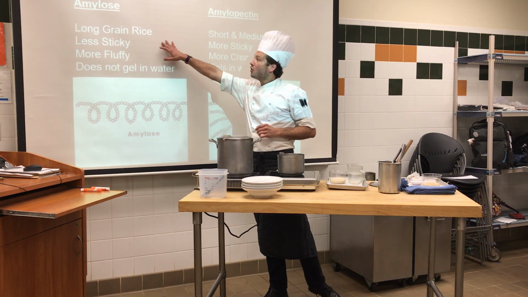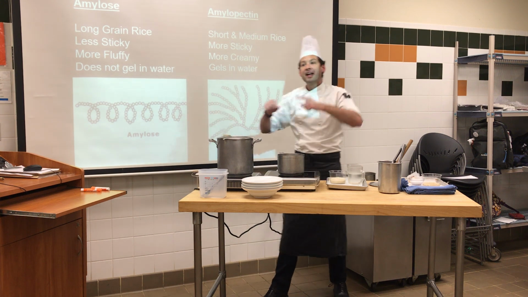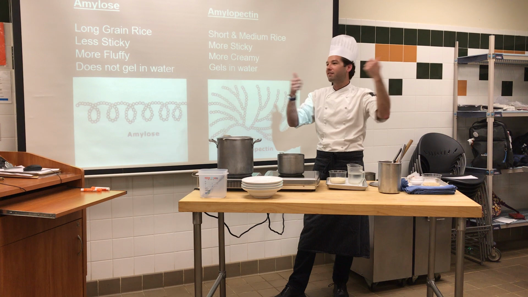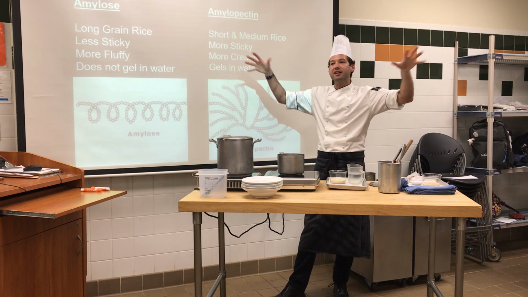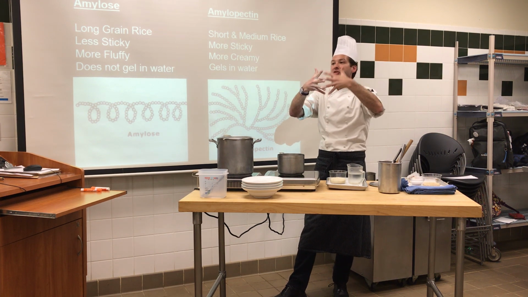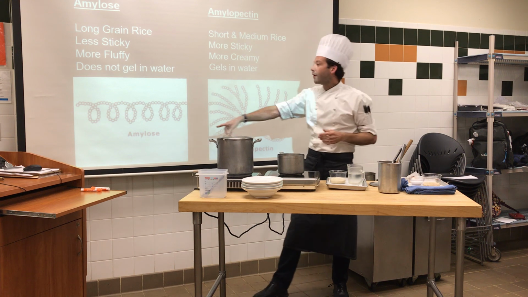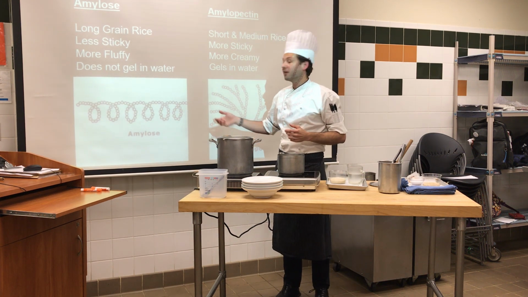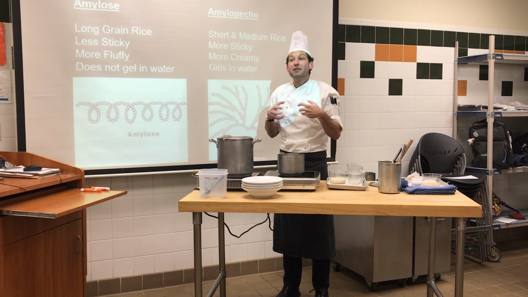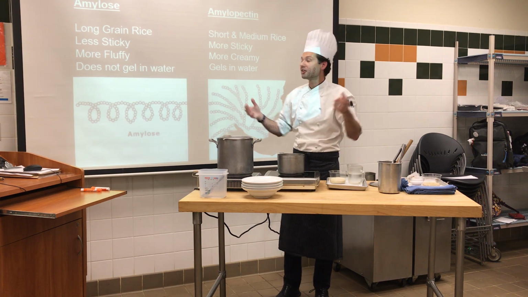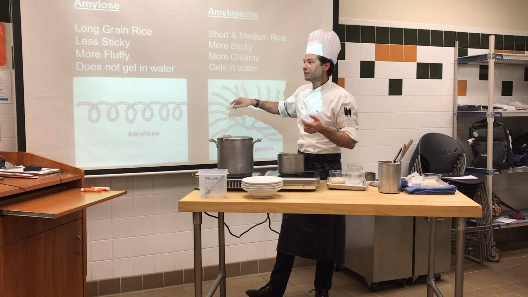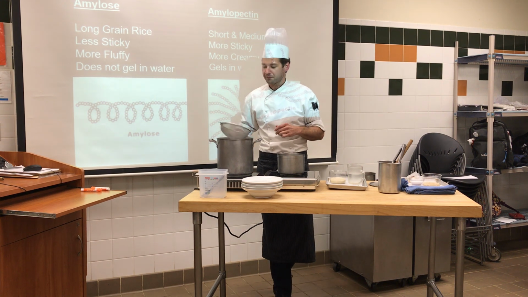On the other hand, when we look at amylose, it's like a pigtail. Those pigtails just go in the pot and they just bounce off of each other. They don't get tangled up because they don't have these branches that are out there grabbing onto one another. And so as they bounce off from one another, they retain the majority of their starch within themselves, as opposed to releasing that starch into the cooking liquid in the process. Does that make sense? Great. We can go to the next slide.